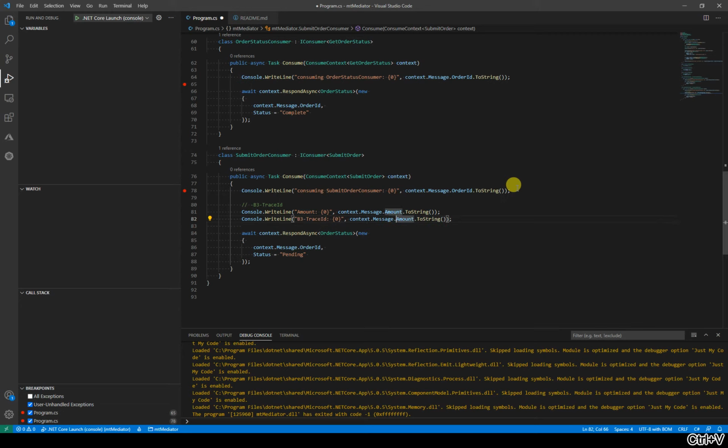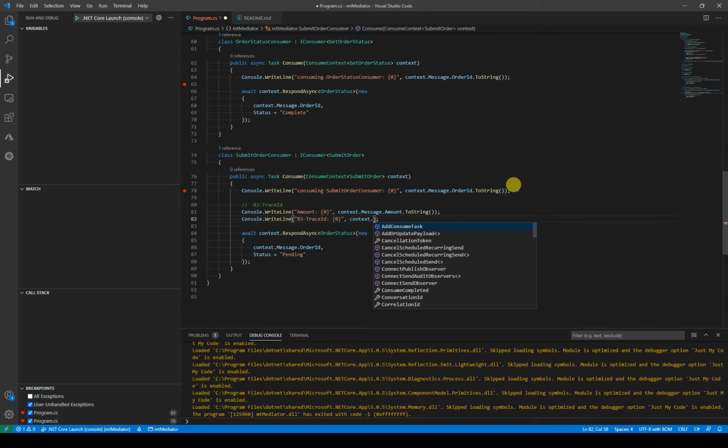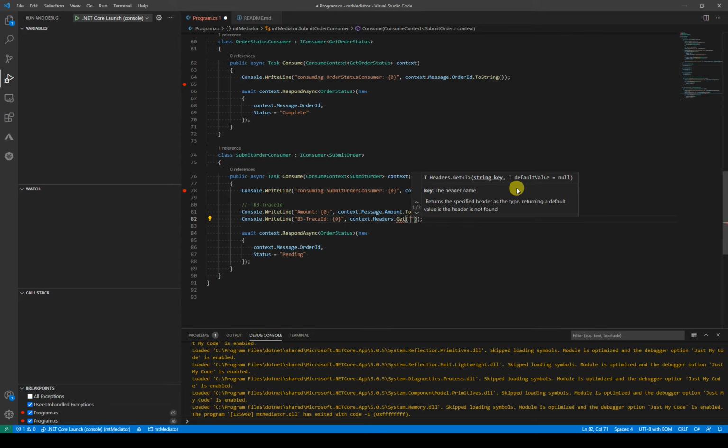So let's do it. I think it's got a getter. So headers, get, and then you want the header and the default value if it doesn't exist.